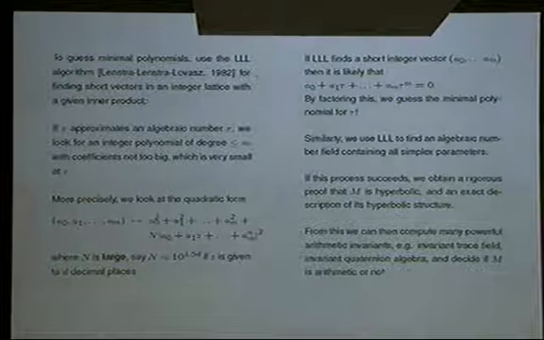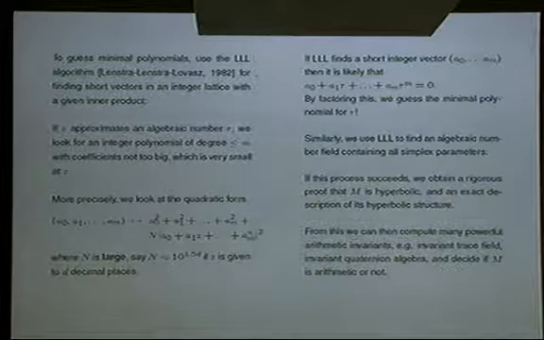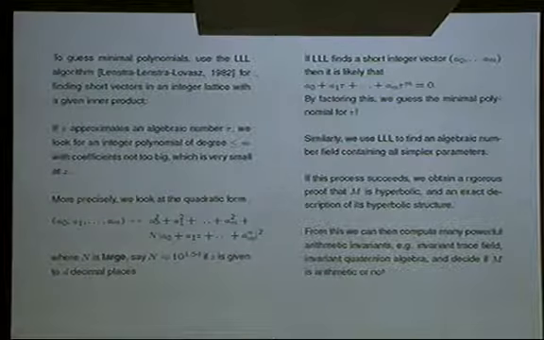Now you can do the same kind of thing. If you've got one parameter, you can look at the next parameter and try to write it as a polynomial in the previous parameter. Again, you can use the LLL algorithm to do this. And you can continue in this way to try and get an algebraic number field containing all the simplex parameters. At that stage we've got everything in a single algebraic number field. We can just look at the original polynomial equations and check if we have an exact solution.